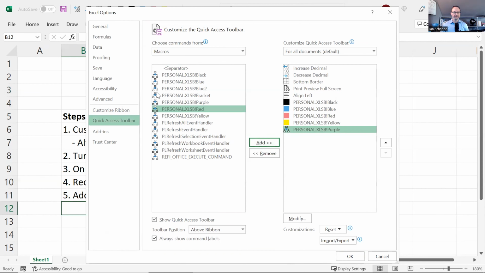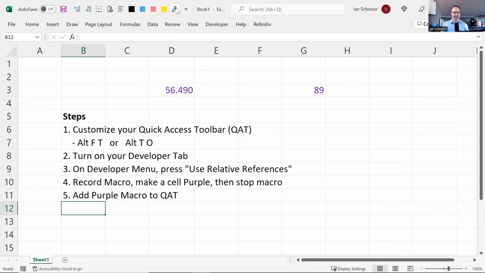Now, do you notice that when you click add, it moved the purple one to the right, but the image is a bit of this robot figure. All of them would have the robot figure. So I've done that. When I click OK, it's here. Look, there's a new item, a purple macro on my quick access toolbar, but I can't see which one it is. It just looks like a little robot there, as I said.